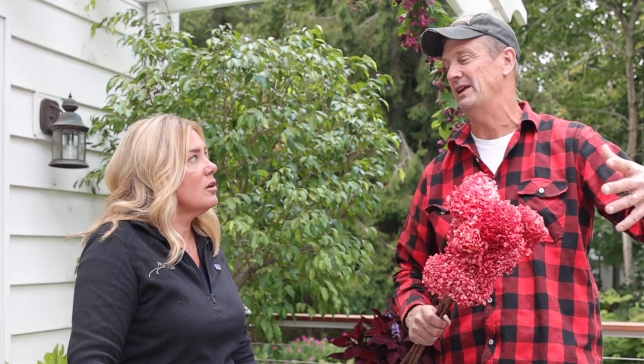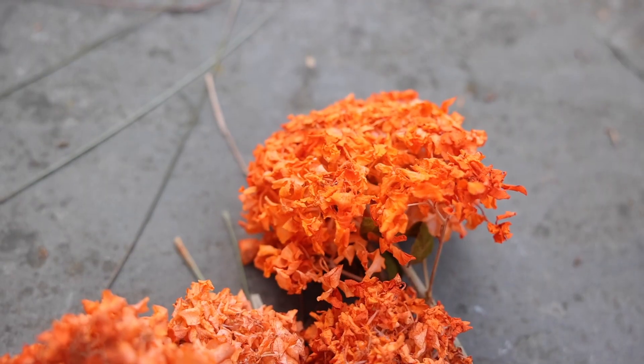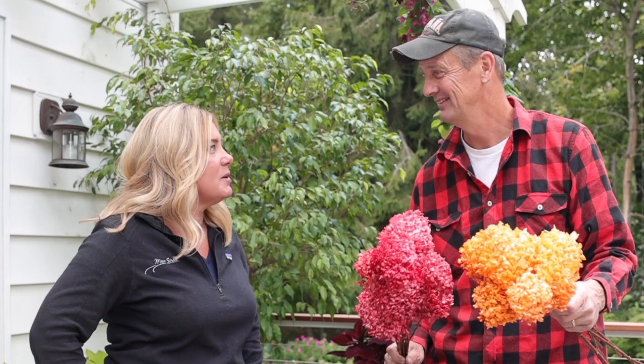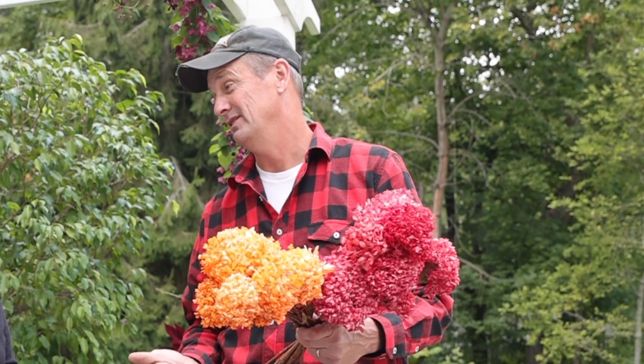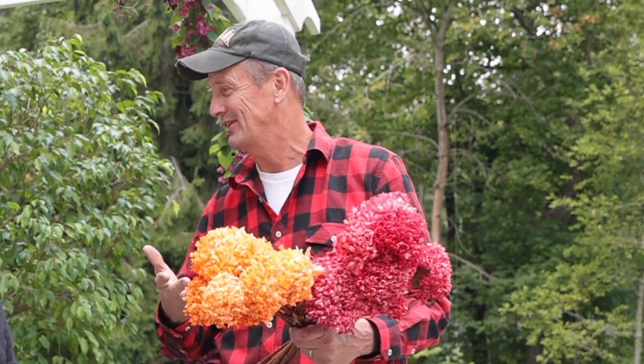You can use this in the winter too, for a winter arrangement. With the floral dye, is this something where you buy the color you want? Right — unlike the sunflowers where you had to do specific dye colors, these turn pretty much whatever color you want. So you just buy whatever color you want your hydrangeas to be — they've got neon green, maroon, purple. A purple might look good because it would dry down darker. And instead of putting something faux or plastic in, these are natural — you can compost them. I know this is a little crazy orange, but it's Halloween type stuff and people like crazy looking.